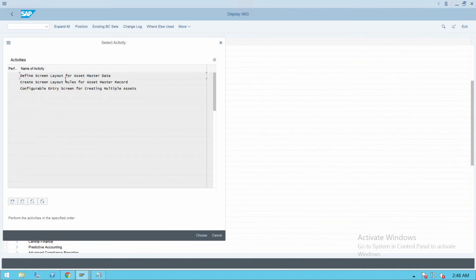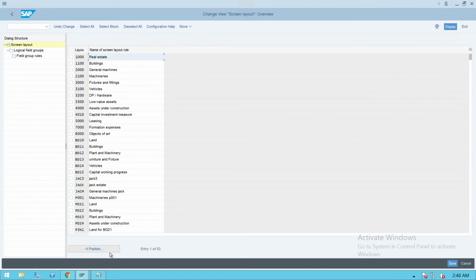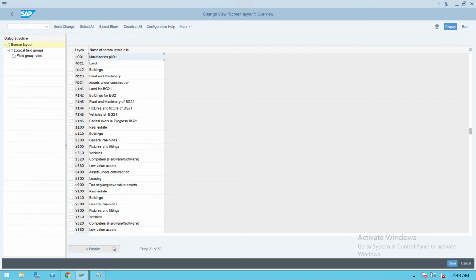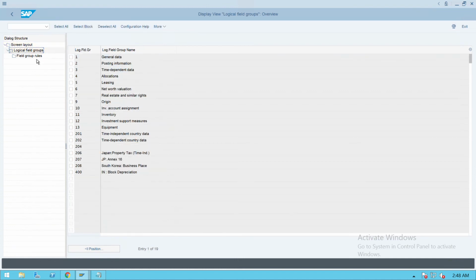We are not going to change anything here, we are just checking what is there. Basically P001, here it will show you which fields are required and which fields are not mandatory, all this information. Just select this one, click on field group.